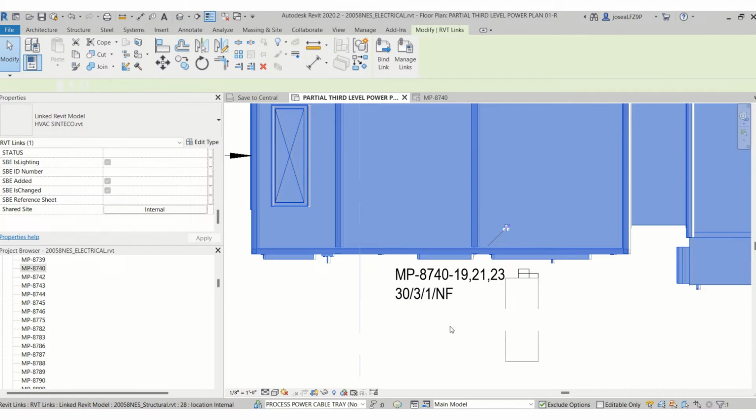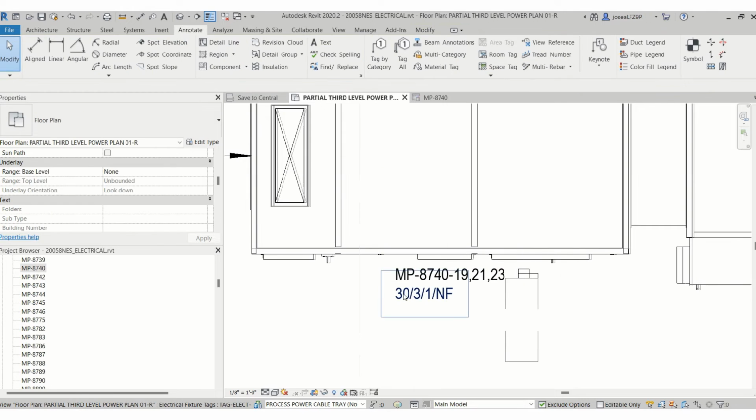So the 30 is the size, the 3 is the phase, the 1 is the NEMA rating.